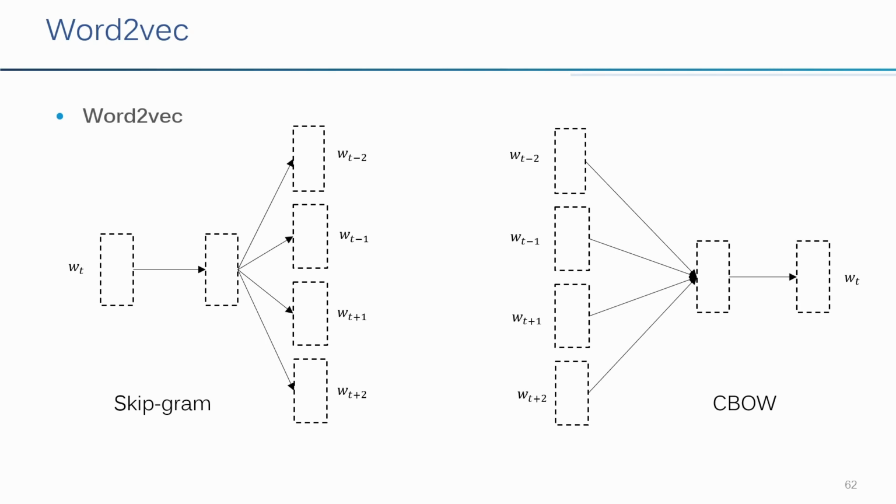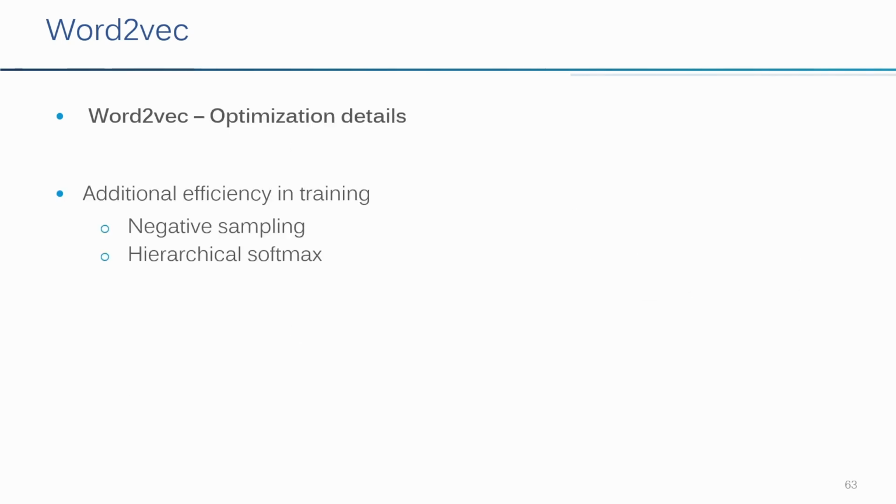So given my context, I will predict my center word, okay? This is pretty much the initial idea of word2vec. There's a bunch of side notes, a bunch of details that we're going to go over. Some of them are about optimization. So when we're doing the training, they don't use exactly the formula that we're talking about. They use a bit more of a complex one because it does make things way better and faster to compute.